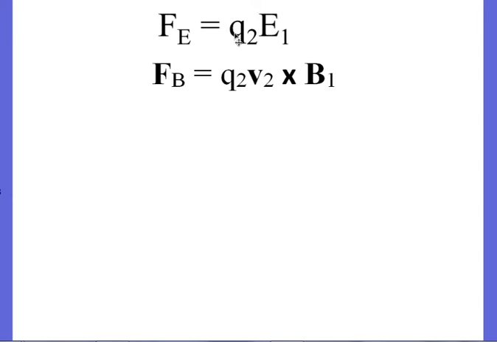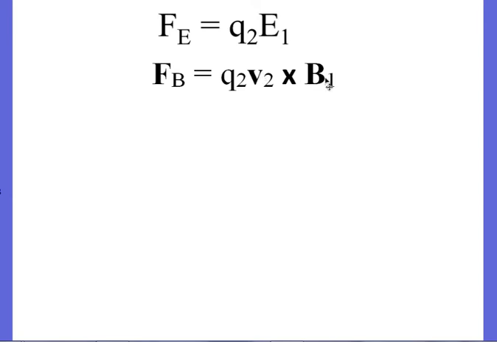Here it was a charge, and charge of course was a scalar. Current is a vector whose direction is given here by this vector quantity v. Well, we're multiplying two vectors together, and the result is going to be a vector, so we need to take a vector product, also known as a cross product. Recall with a cross product the importance that you get the order right, that it is not a commutative operation.